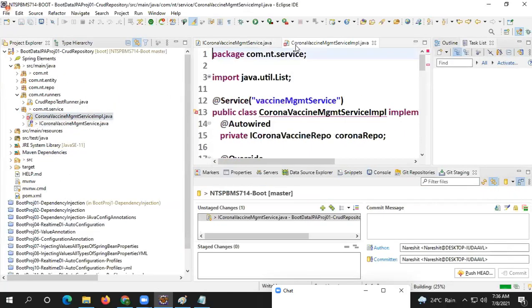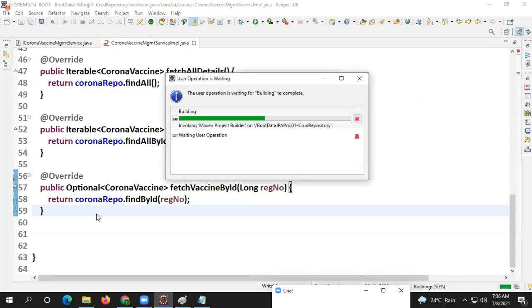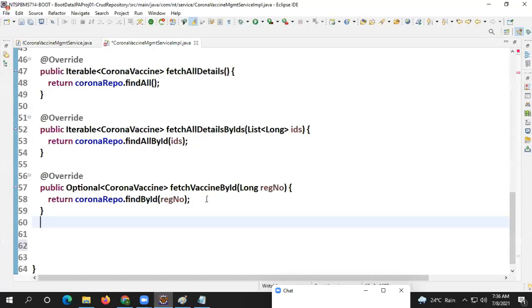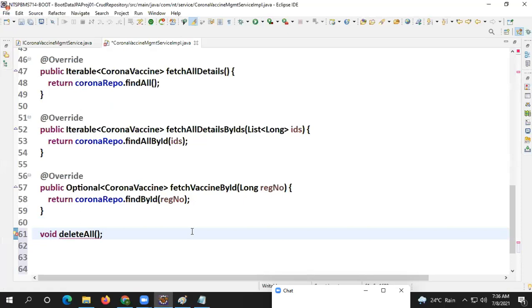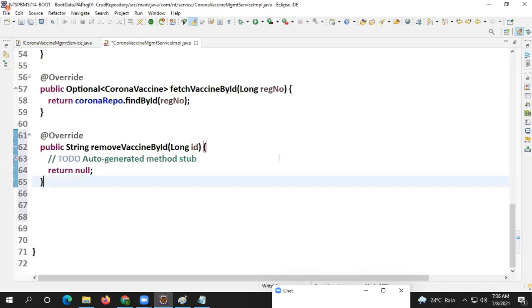Okay, now here is my implementation class, guys. It is a Spring Data JPA supplied method, deleteByID.